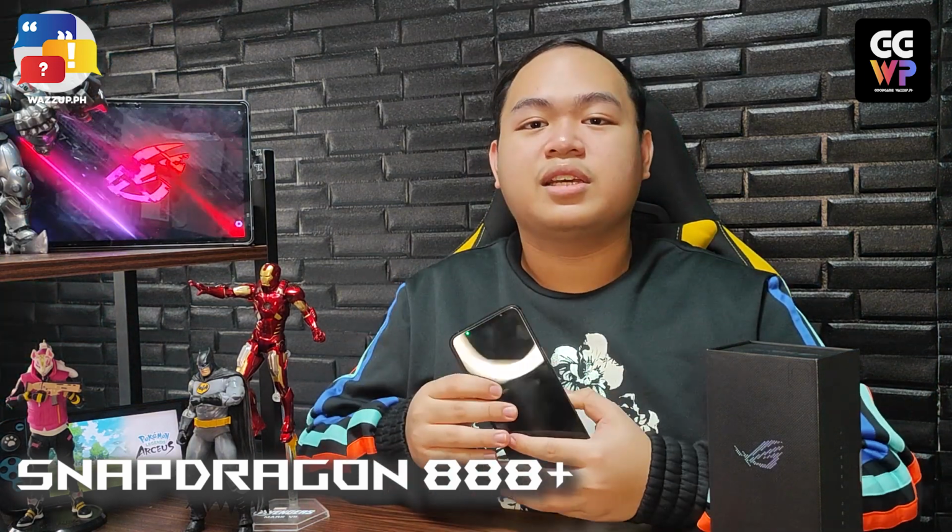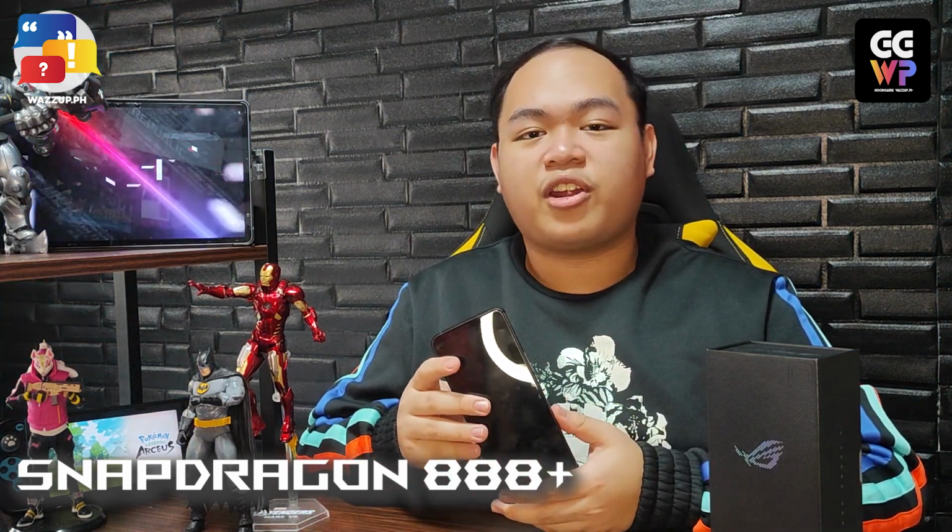Next is the core, the Snapdragon 888 Plus, which is one of the biggest ups and biggest downs of the phone. But first, the ups. The Snapdragon 888 Plus is a very powerful core. The overall experience is very fast and very smooth. It prides itself on its AI accelerator, processing apps and games very fast, no latency, no frame drops. It can get hot, of course, but that depends on the game you're playing and the settings you're playing with. So as powerful as this phone is, you still need to manage your settings and optimize it to work perfectly.